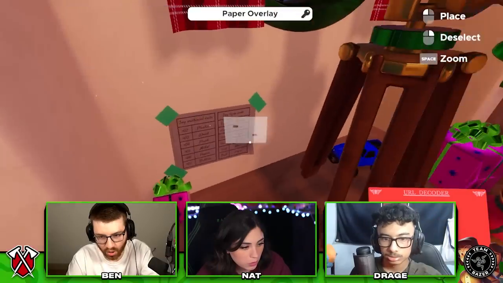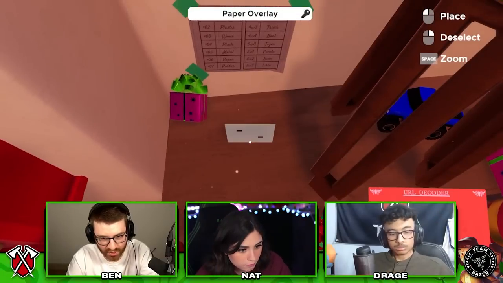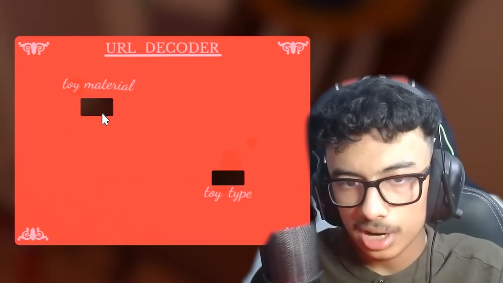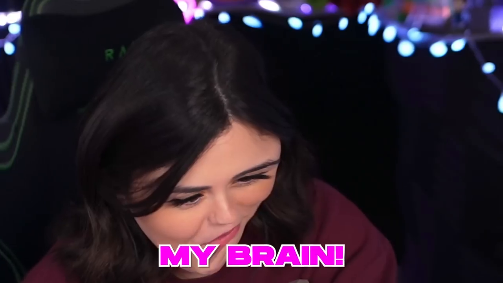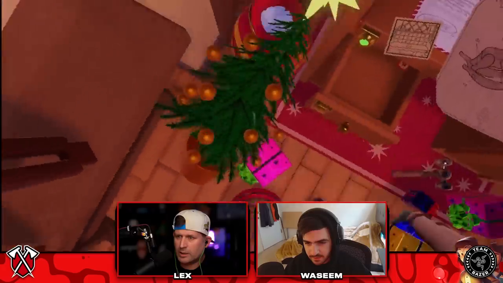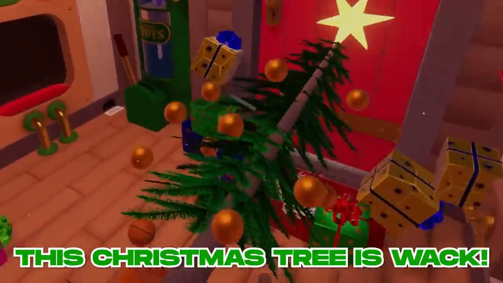So is that like for the URL? So if you look at it, it has two holes on it, right? Toy material, toy type. It says the top and the bottom one. 5W3. It's 5W3 again. I don't understand this stuff. My brain. Bro, this Christmas tree is whack.